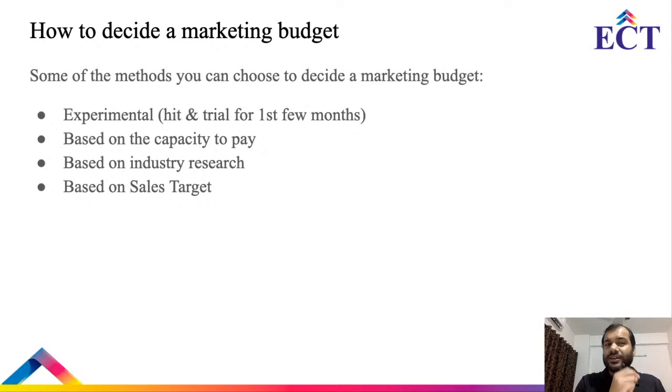The second is based on the capacity. So I just have 1 lakh rupees, and for that I have to do everything. Out of that, I can spend just 10,000 rupees to create the ad. I don't have more than that budget. Because in marketing budget, you have to remember one thing, that the marketing budget that you are spending can go entirely waste, even in digital media. In any media, marketing budget can go entirely waste.